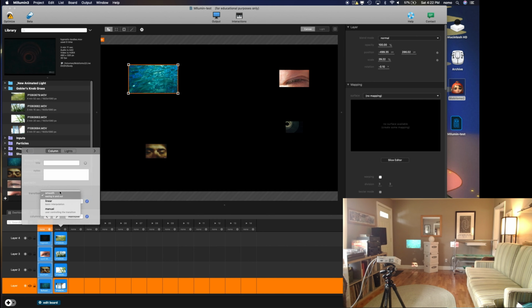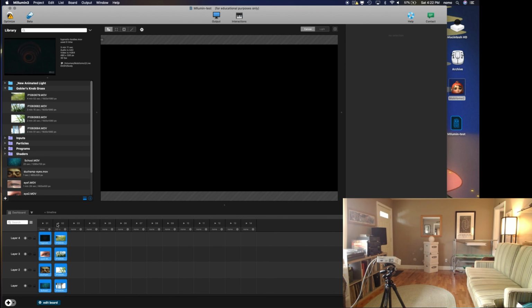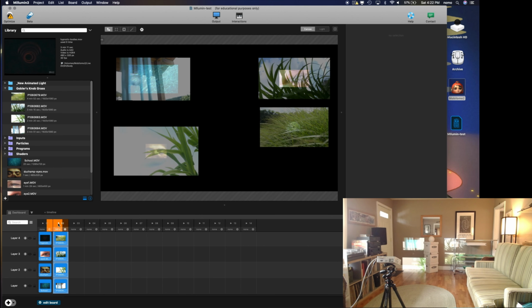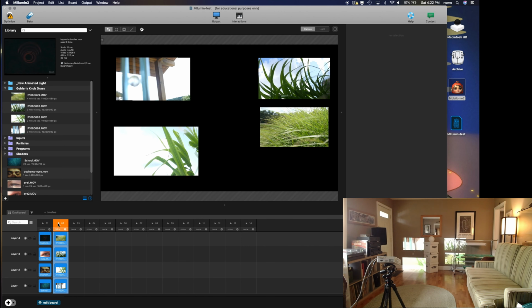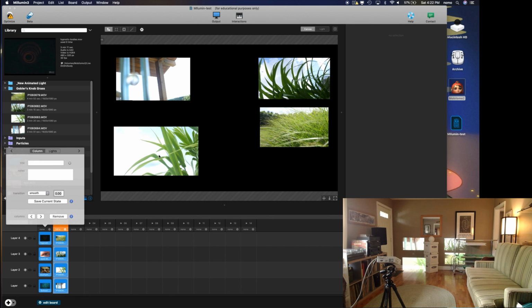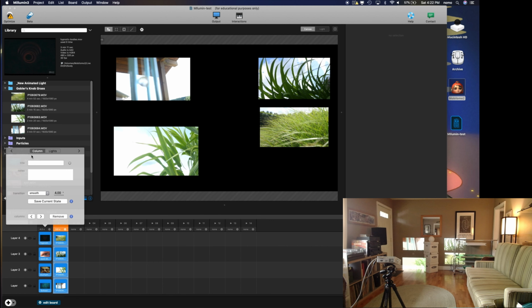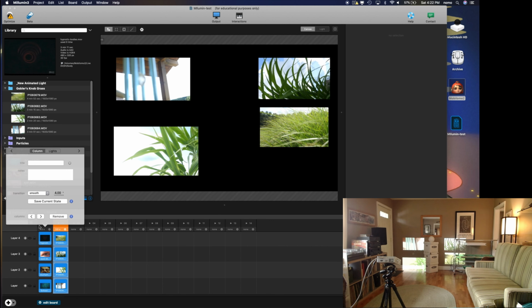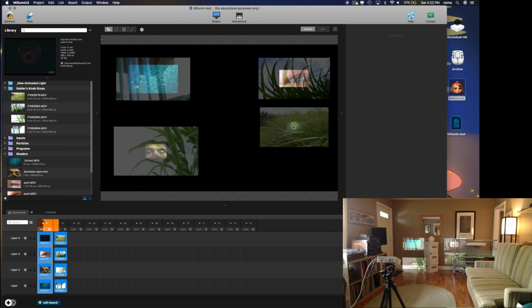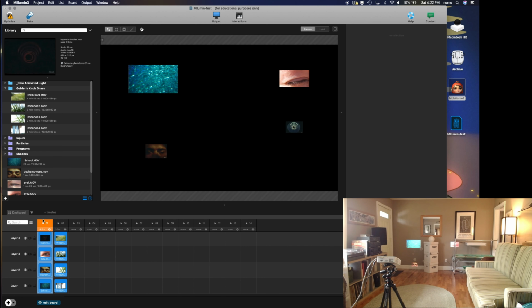So I could say put in a smooth transition and make it last 3 seconds. And so now I have that playing, and then I click on that one, and you can see my other one kind of fades in on top of it, which is really nice. And if I go to this one where it says none, and I say give this a 5-second smooth transition, and then click back off of it, I can hit play on that one and then slowly fade from one to the other, which is really cool. So, lots of really neat options.